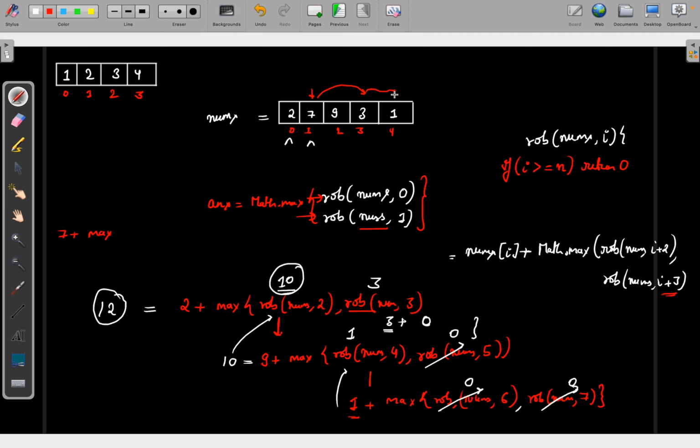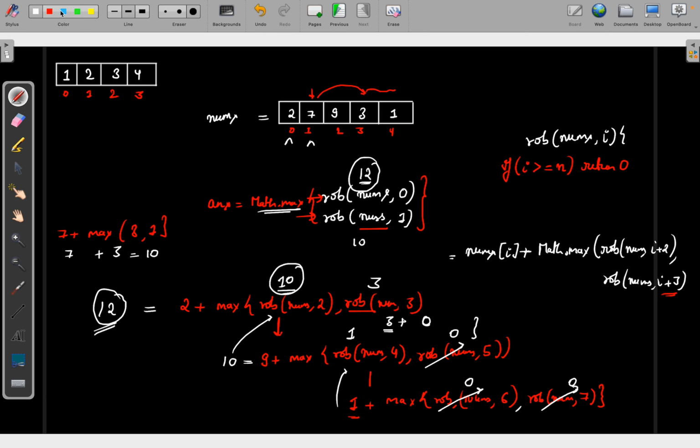From these two I will get 3 only, and the next will be suppose 1 plus 0. So I am taking 3 comma 1, which will give me 3. So here 7 plus 3 gives me 10. So now this is the 12 result, this is the 10 result, and I will get 12 as an answer, and the final answer will be 12, right?